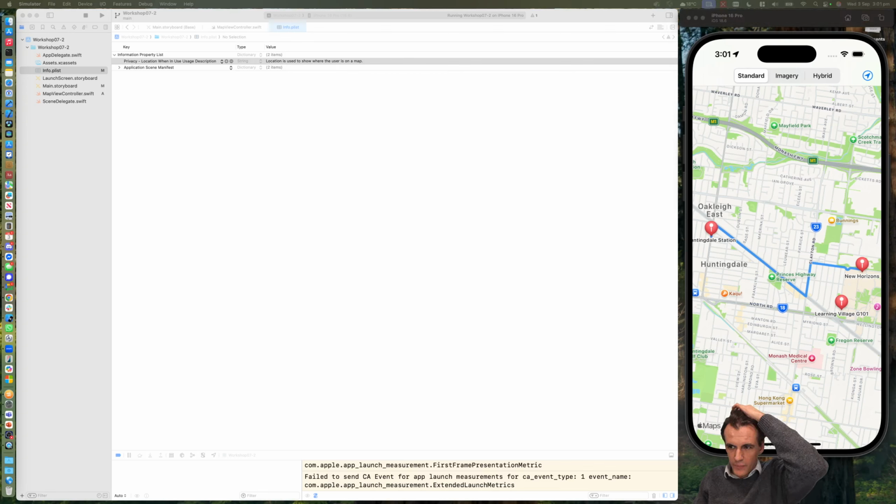Oh, you know why? Because we also will need to say when the user's location changes, pan the map to show that location. It probably is showing it, but it'll be in a different country because it's in the US.